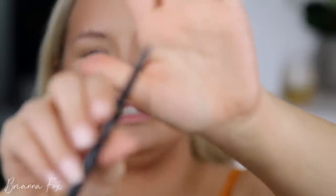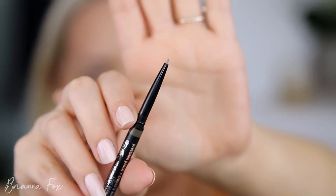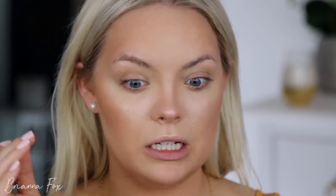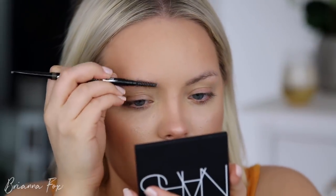I have a new brow pencil that I want to try. This is the Kat Von D Signature Brow pencil — it's very thin, but it's like thinner on one side, almost a rectangular tip rather than a round tip, which is really interesting. I got the shade Light Brown — it's a little bit more ashy. Anytime I go too light in a brow pencil it ends up going green on me, so I always go a little bit darker in shade. I've got pretty dark eyebrows even though my hair is blonde, so it all kind of ties together. Let's try this out.